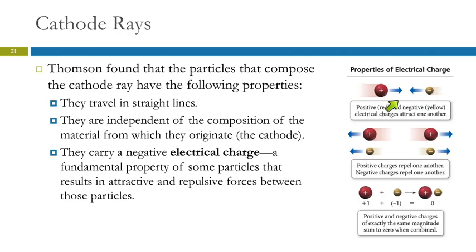Opposite electrical charges will attract each other, like the opposite poles of magnets. They just stick together all by themselves. Like charges will repel each other. It's like you take those two magnets and you turn one of them around, and now it's really hard to push them together, right? It seems like magic. It's just science. Same thing with the electrical charges. And if you have charges of the same magnitude, here a positive one and a negative one, they'll be attracted to each other, and together the overall charge will be zero. The basic principles of electrical charge. So this cathode ray was a negative electrical charge.